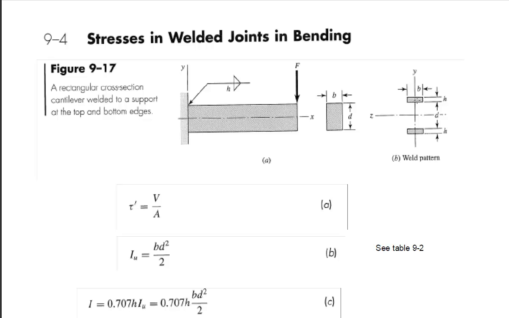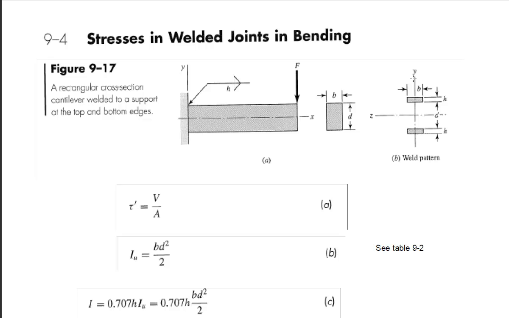That load is going to create a direct shear, which will be force over area, but it's also going to create stresses in these corners that would come from what we would call traditional bending, an MC over I calculation, which means we're going to need the moment of inertia of this weld pattern, not the polar moment of inertia. We're going to need the area moment of inertia about an appropriate axis, and for this loading it would be about a horizontal axis, about a z-axis, which will be the larger moment of inertia. We don't want the smaller moment of inertia, which would be about that y-axis.